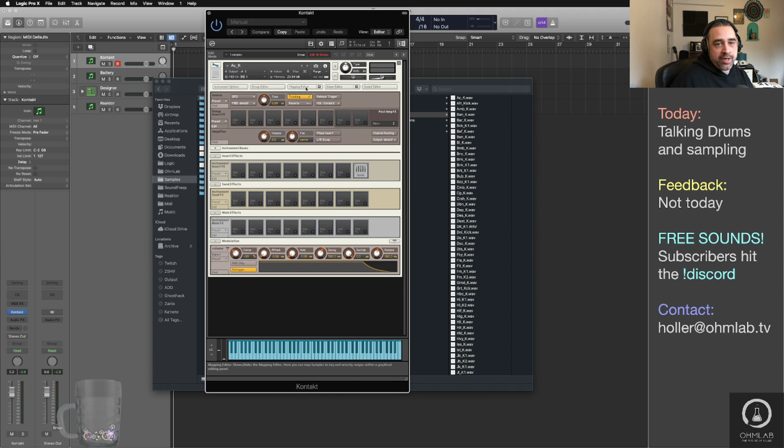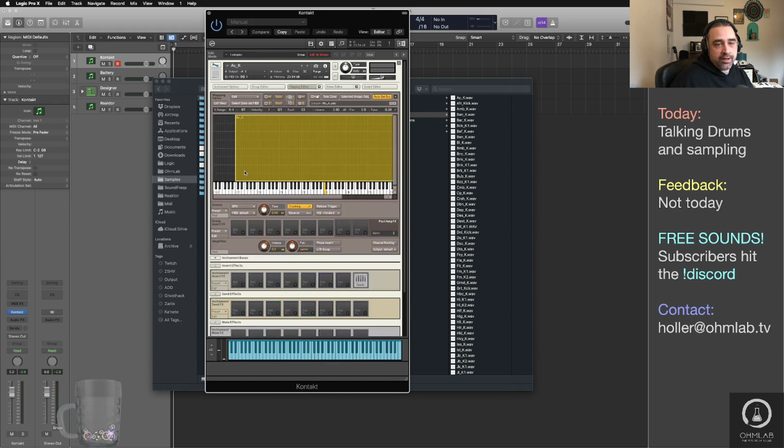You go into your mapping editor, and this yellow area here across this range of keys is where your sample is currently loaded. So if you wanted your kick to be on C1, for instance, you could quite literally just click on this yellow key right here and drag it down to C1.